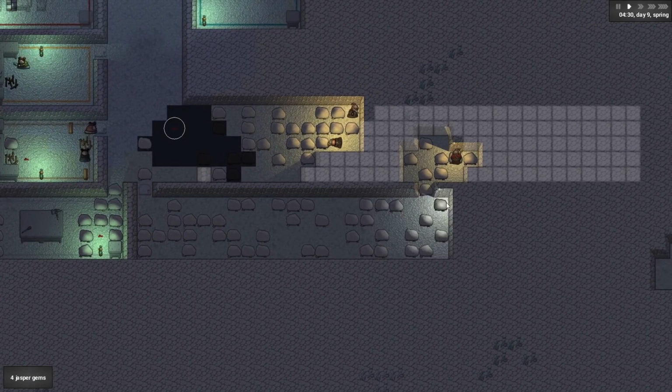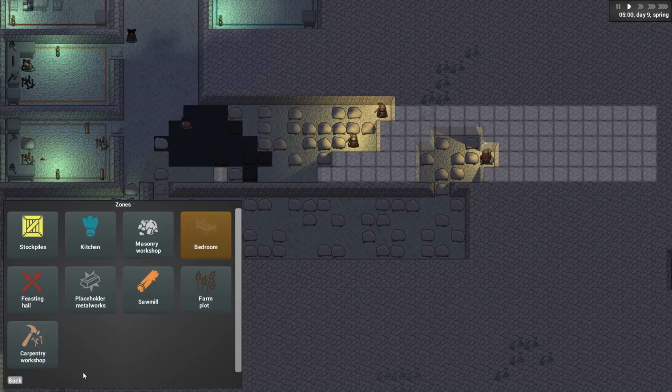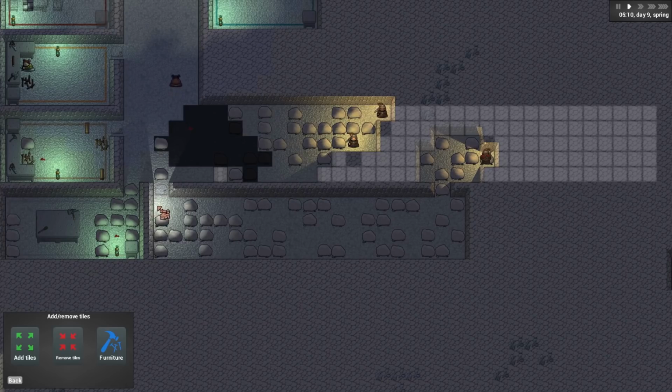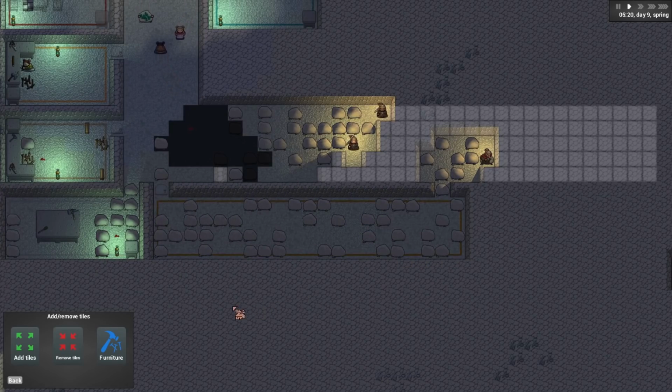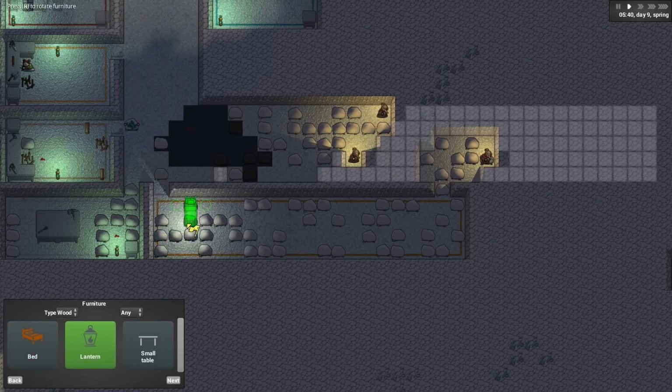Okay, so they've dug out this bit that I want to use as a bedroom. They're still digging out the big central corridor, but that's absolutely fine. So, bedroom. How is this going to work? So we zone that out like that. Furniture, bed, lanterns, and small tables. Oh, okay. So we can just have beds.